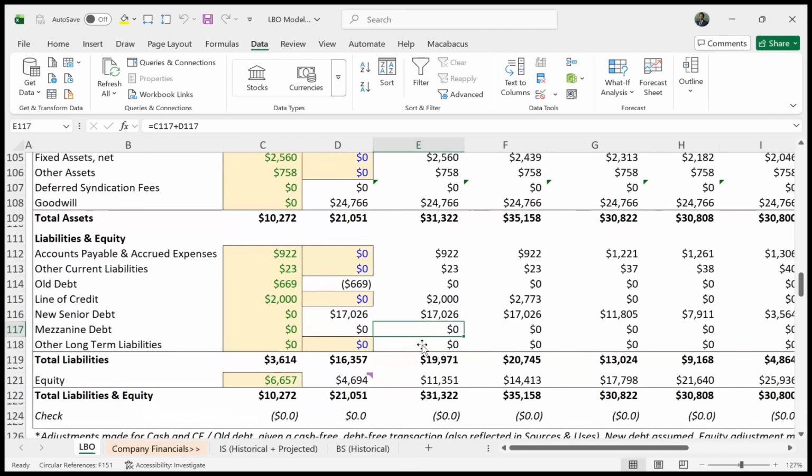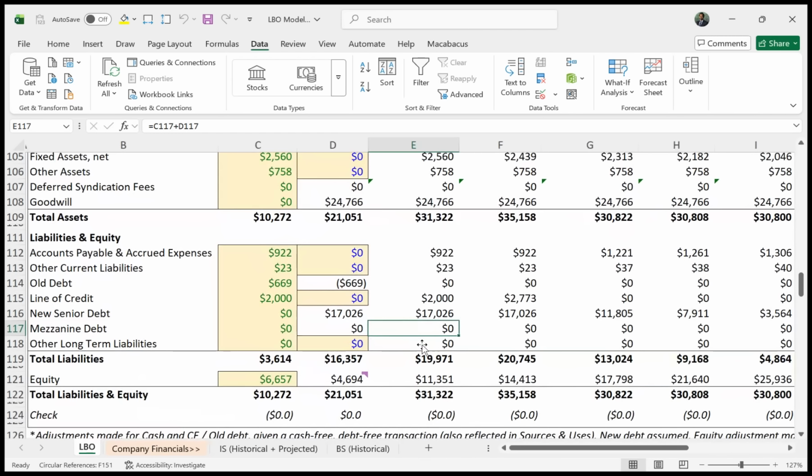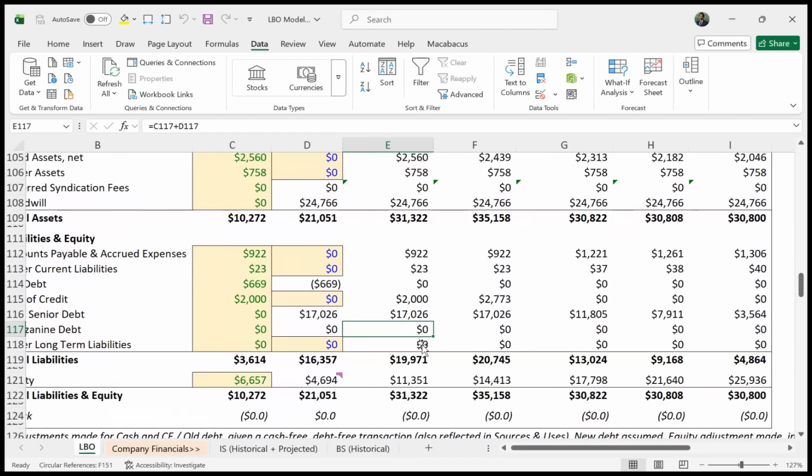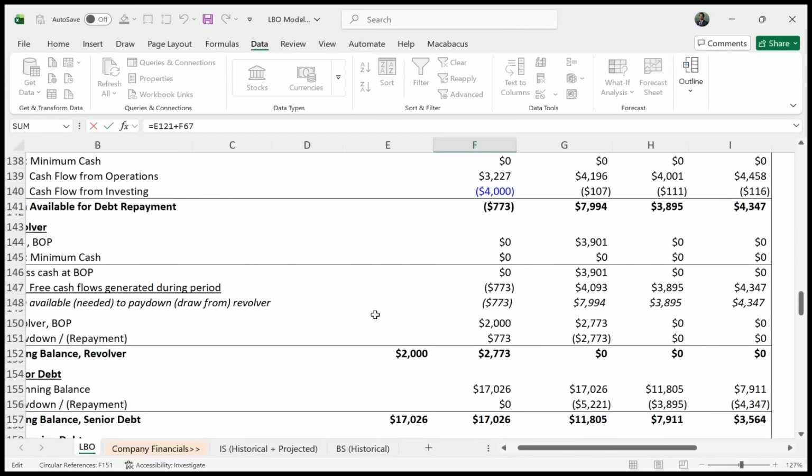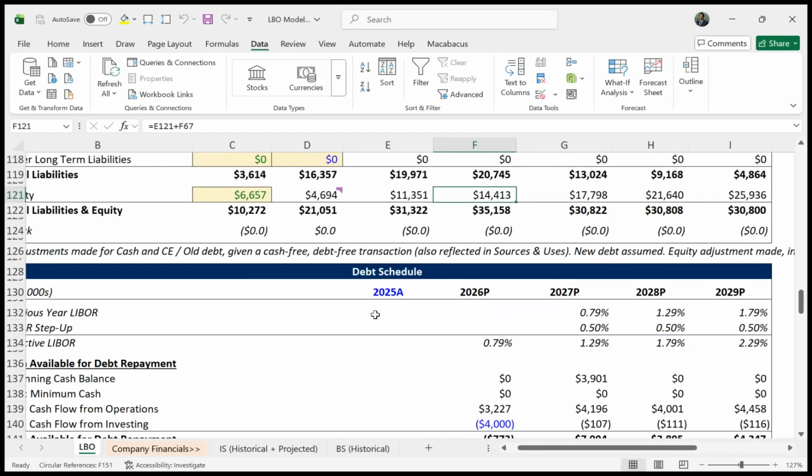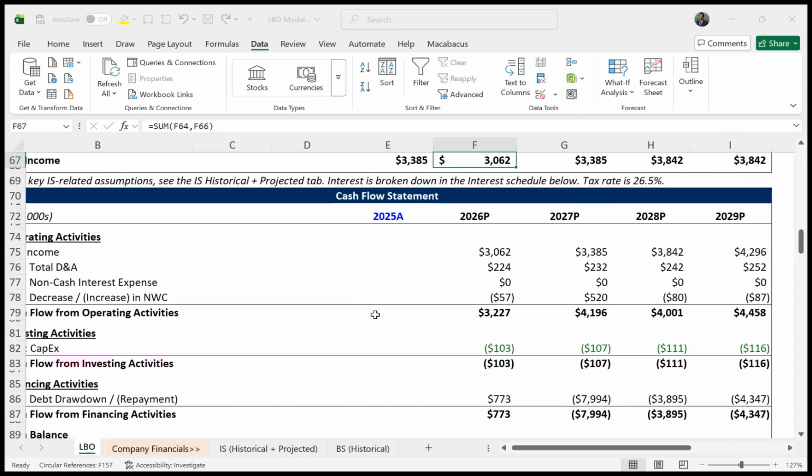But this model, the way this is set up, this should work. I mean, it's balancing right now. And when you look at things like retained earnings, look at it, you're adding it in, you're adding it in. I think there's a retained earnings build. Let's see. This is the beautiful part about Macabacus too. Remember, you can easily trace these formulas. So there you go.